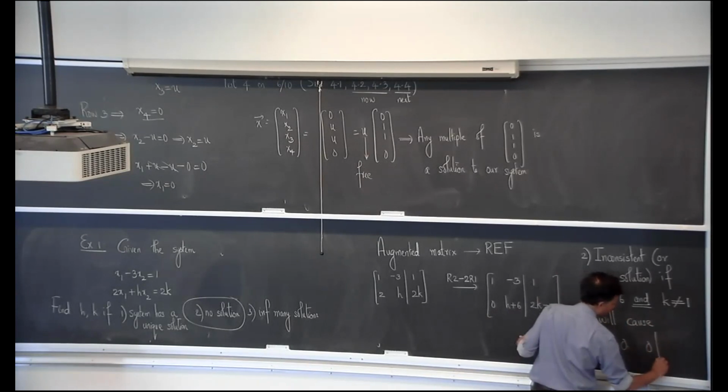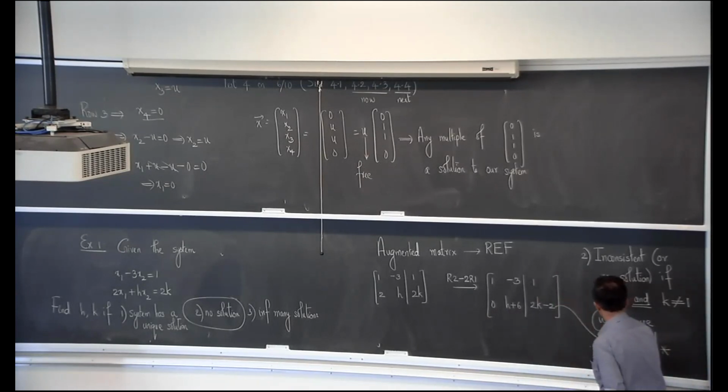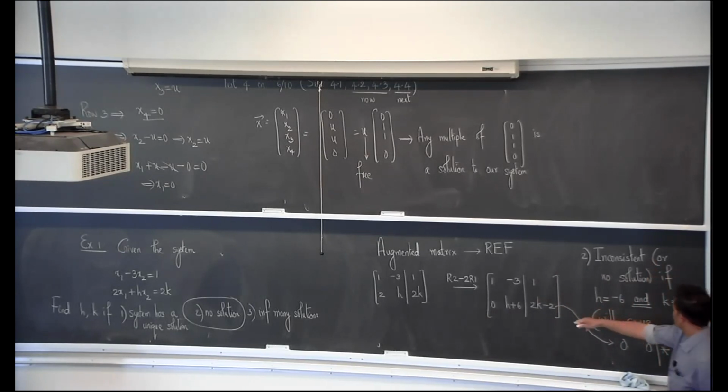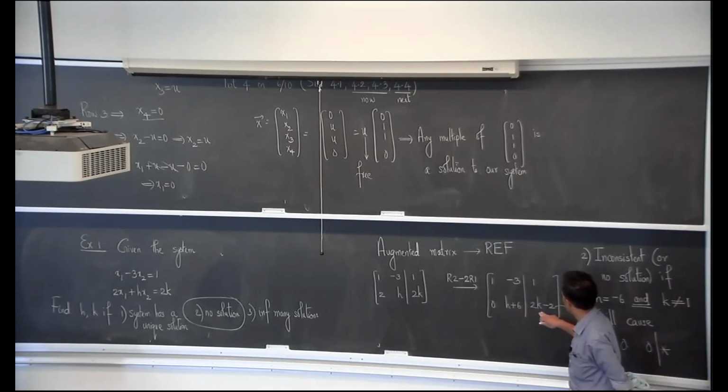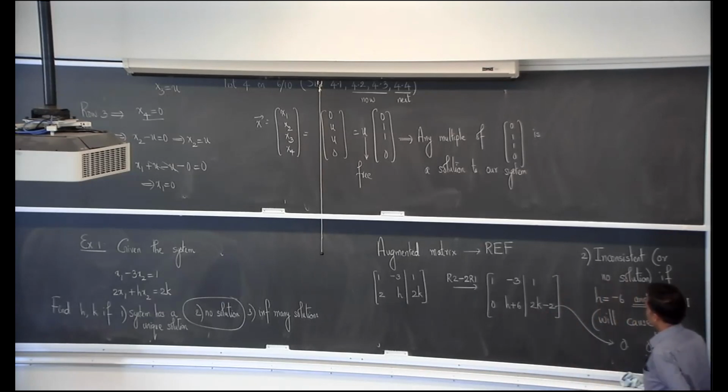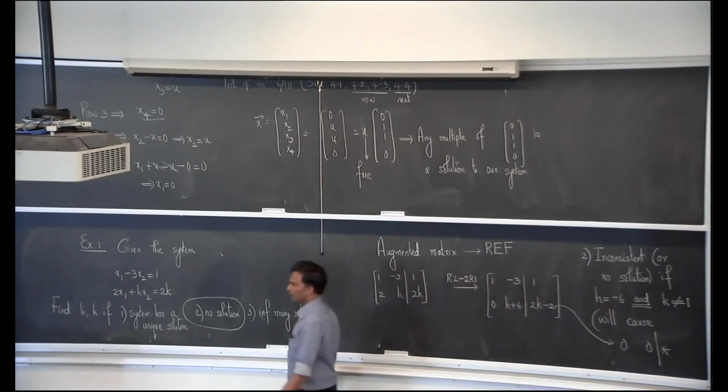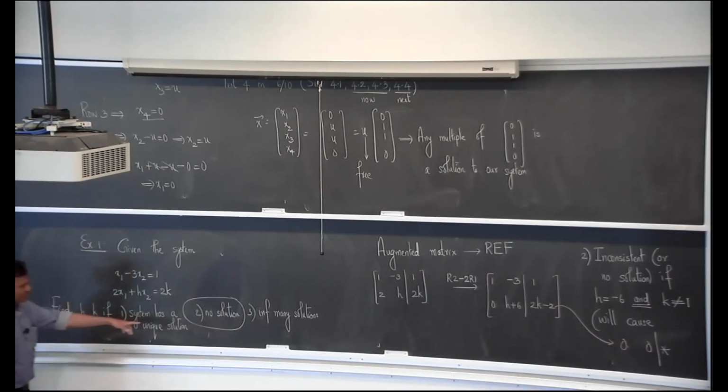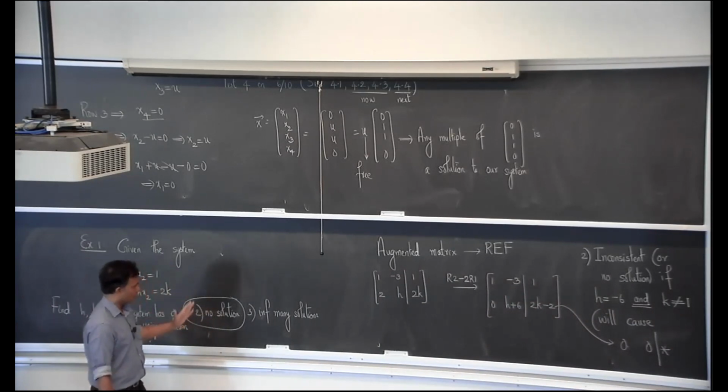That would cause 0, 0, and a non-zero number in the second row, which is what we mean by an inconsistent system. So for example, if h is -6 and k is equal to 2, that will cause 0, 0, and then 2 here. But if k is equal to 1, we are okay. Is that clear to all of you? This is how you should approach these kinds of problems. Write down the augmented matrix, do the REF, and look at the different scenarios. This is the easiest one to get out of our way because you don't want 0, 0, non-zero.